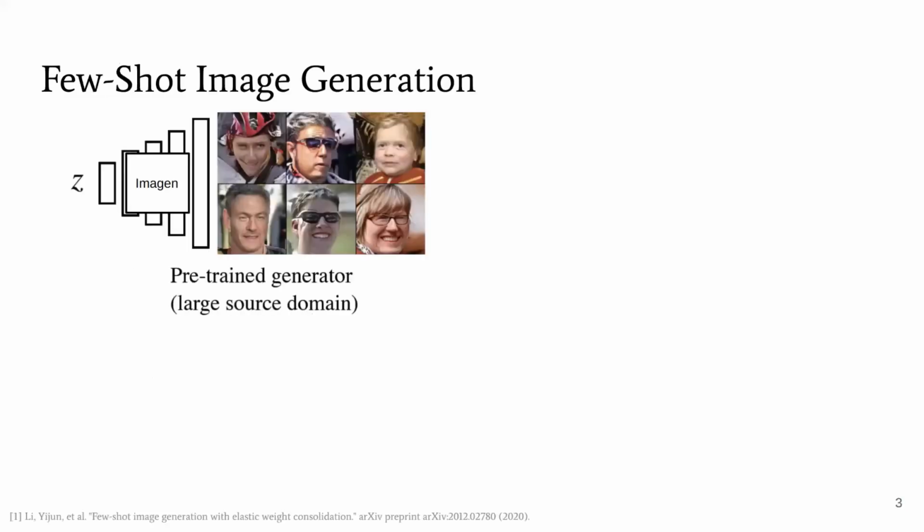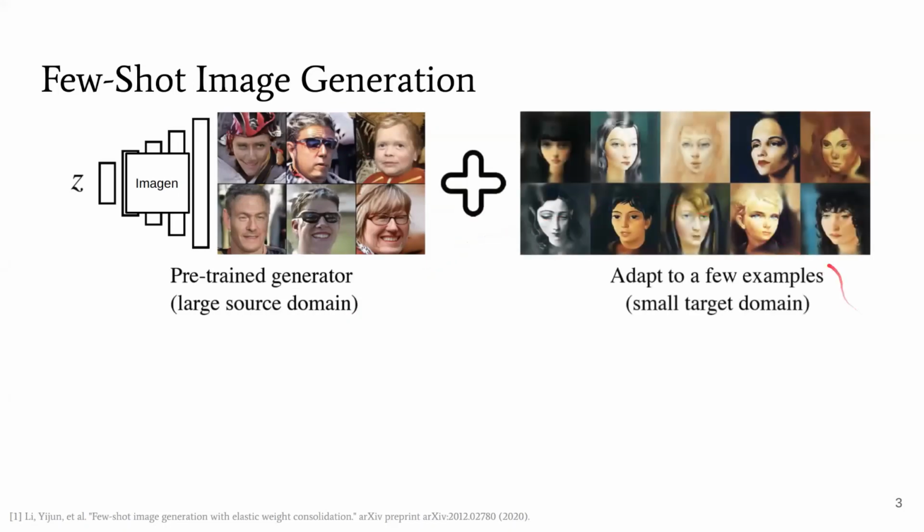So just to start, this is a figure from a GAN paper, but the same idea applies to diffusion models. So few-shot image generation, we could imagine you start with a pre-trained generator, let's say Imagen. In this case, we're just asking it to generate these photorealistic faces. However, we want it to learn a certain art style. In this case, it's this sort of painting art style, and we want it to be able to reproduce these faces, but in this style.